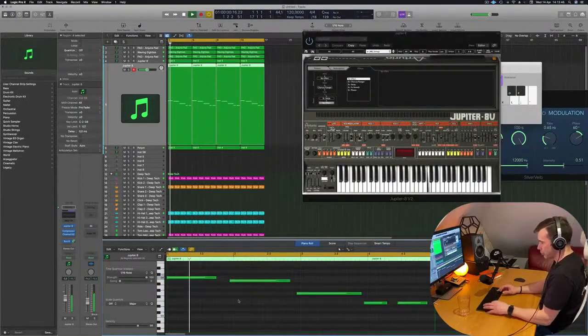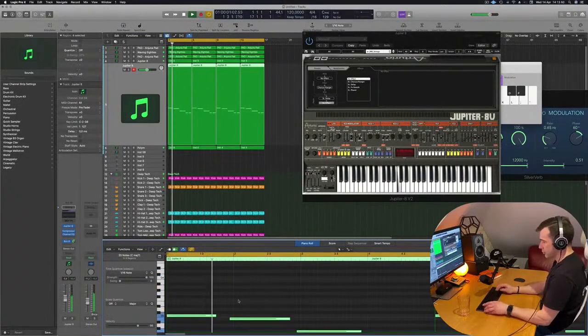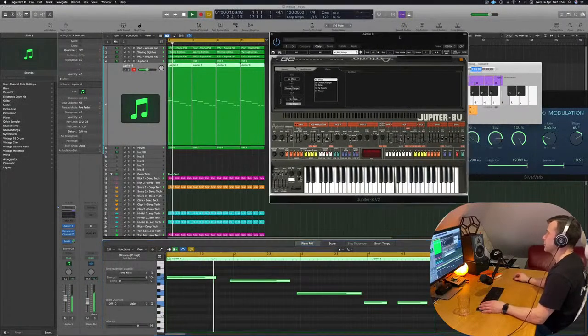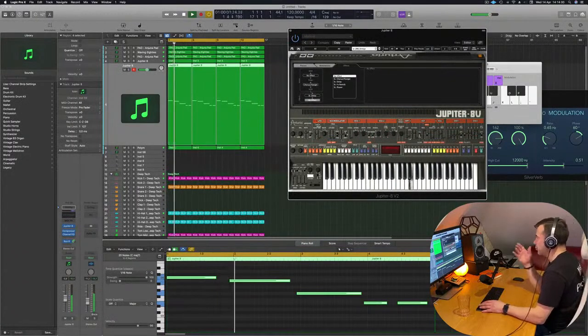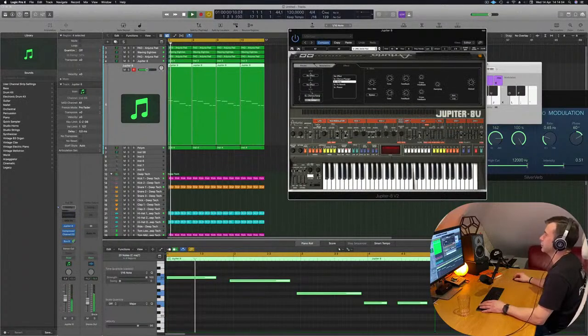I'm tempted to explore going an octave lower. No, not as impactful. Now that we have this, we can copy it and see if there's another kind of brassy string thing in there. I know that this synth is really good at that.